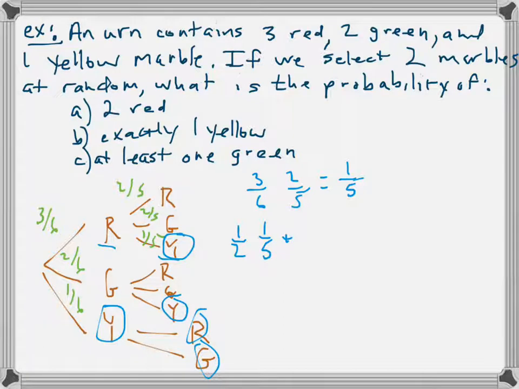If I would have gotten green, the green 2 over 6 reduces to 1/3 times 1/5, and then plus I could have gotten a yellow and then a red, so there's a 1/6 chance of getting a yellow, and then there's a 3 out of 5 chance of getting a red, and then lastly getting a yellow and a green. There's 1/6 were yellow and 2/5 were red. So I'm going to punch this in my calculator real quick and get you an answer. And all this added up actually to 0.33333. That is 1/3. So that's the answer to that one.